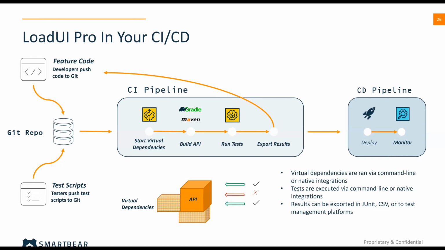So we can run our load tests, our security tests, our functional tests against that built service, and then export results, either straight back to the developer. We can export the results in JUnit, HTML, CSV, really any customized format to, again, import into, let's say, your Jenkins instance, into a Git repo that can then be read by your developer, or into a reporting dashboard, something like Zephyr on the test management side. But again, this is a modern workflow for performance testing against your API in the CI/CD environment.